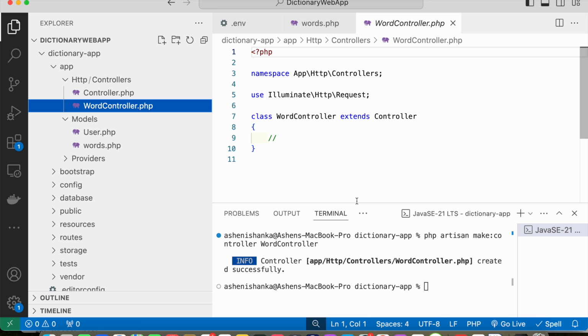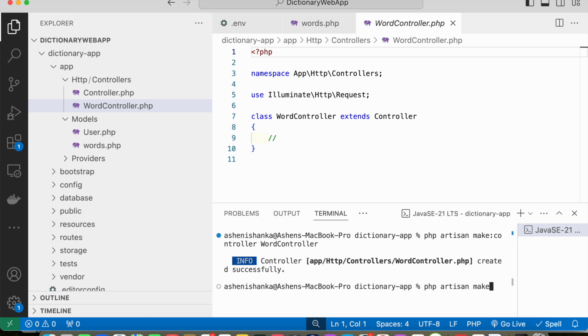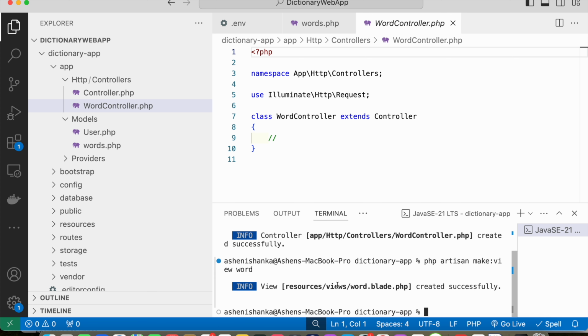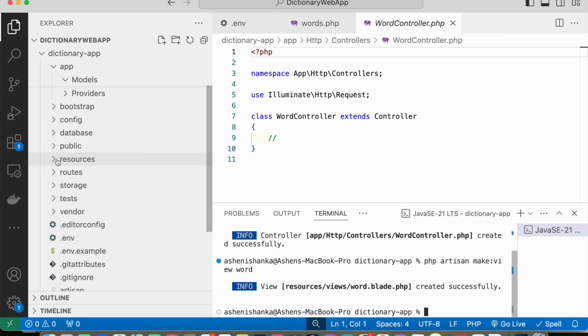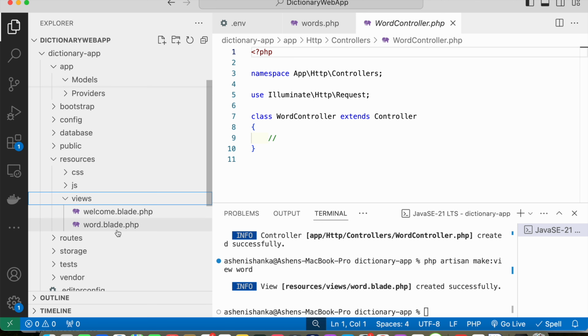For that we can say php artisan make:view word. Now if we go to resources, views, we have word.blade.php.